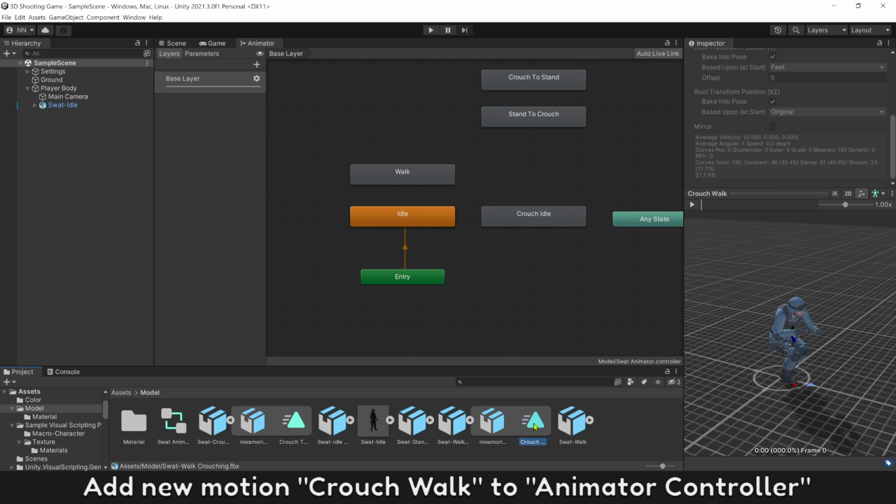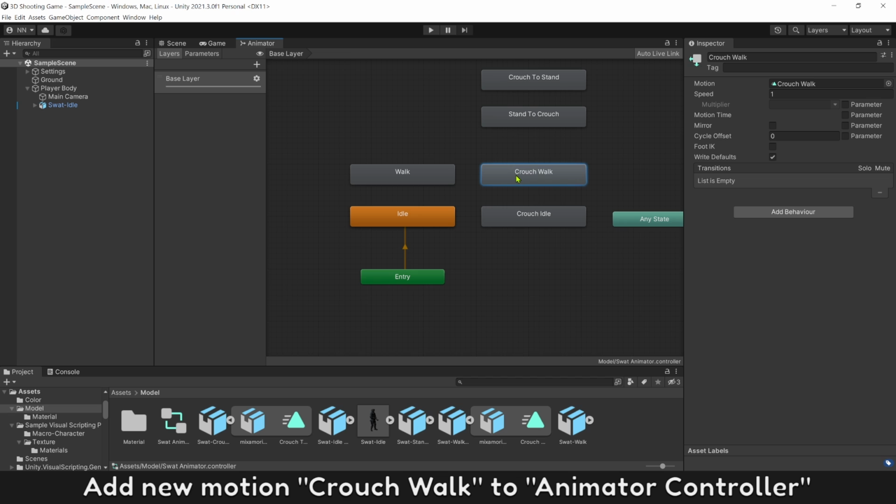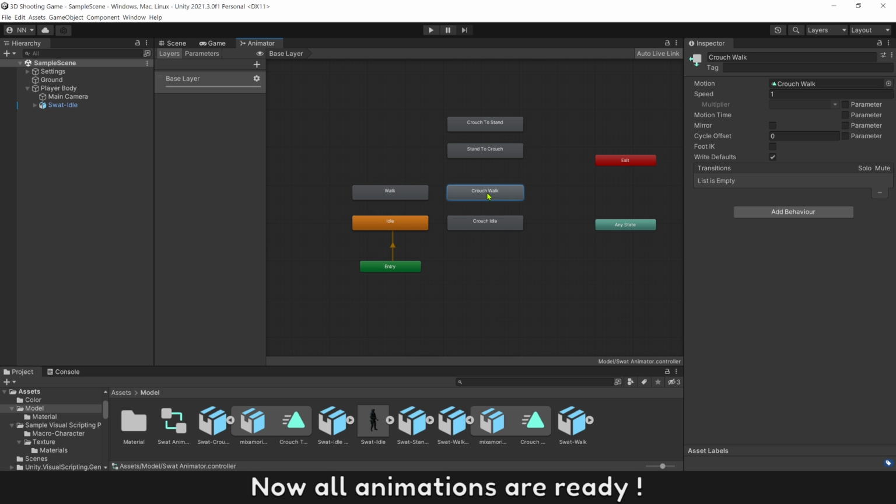Add new motion crouch walk to animator controller. Now all animations are ready.